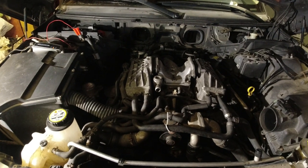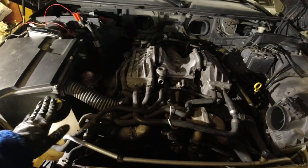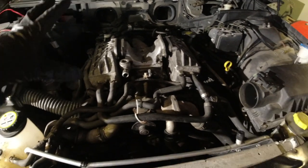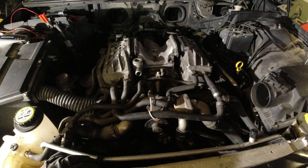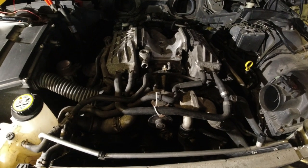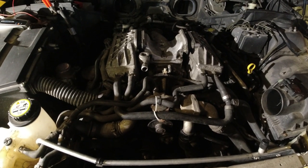So technically, I think the best thing to do right now is to test the coolant system. We're going to fill it up with coolant and then pressurize the system and just check for leaks, because at this point, we don't have that big snorkel over here on, so we can see things a lot easier. Hopefully there are no leaks, but if there are, hopefully we can pretty easily get to them now, or at least get to them a little quicker than later on.